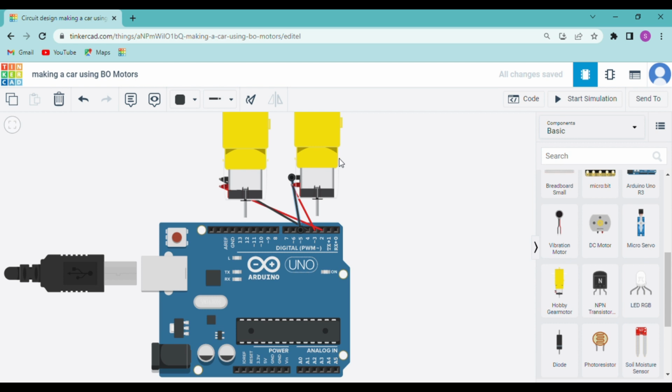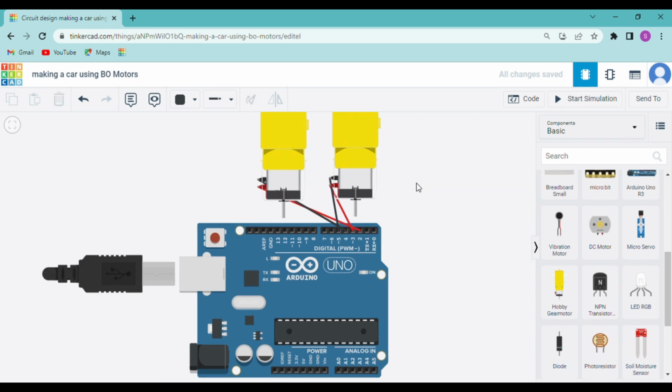This is done because when the power is supplied to the positive terminals, the motor rotates forward. When the power is supplied to the negative terminals, they rotate in the opposite direction, that is backwards.